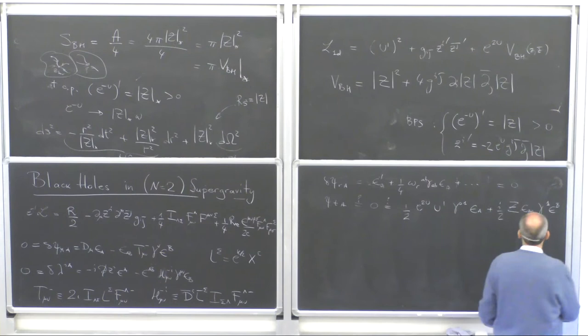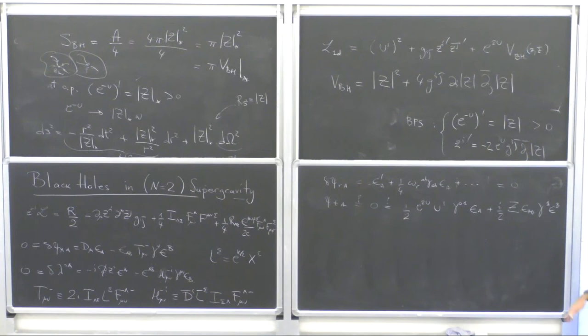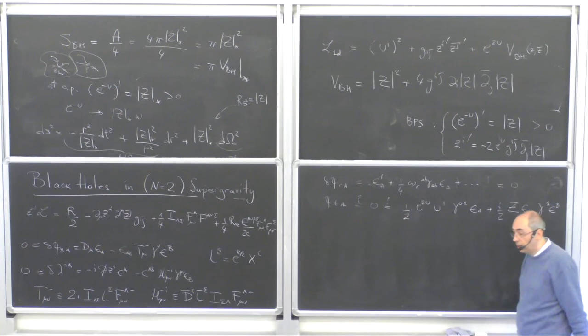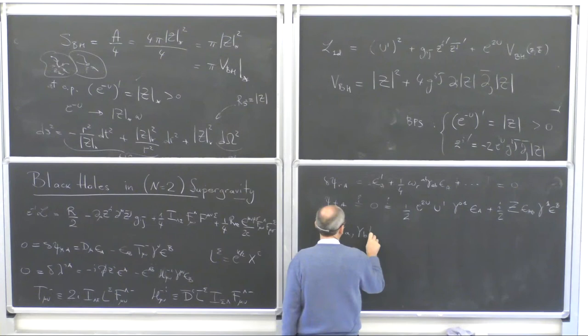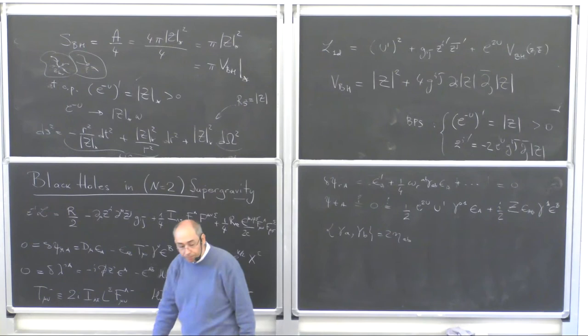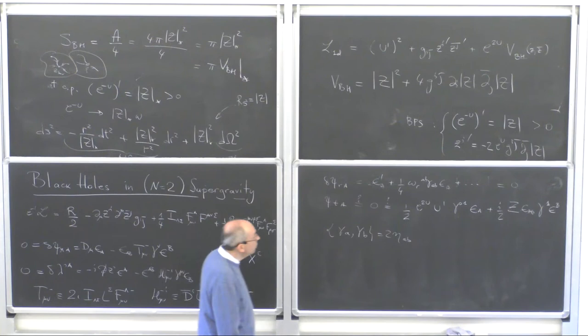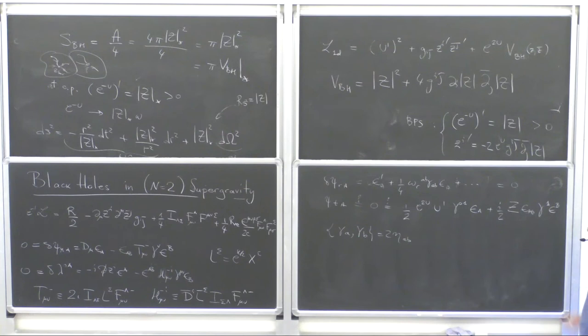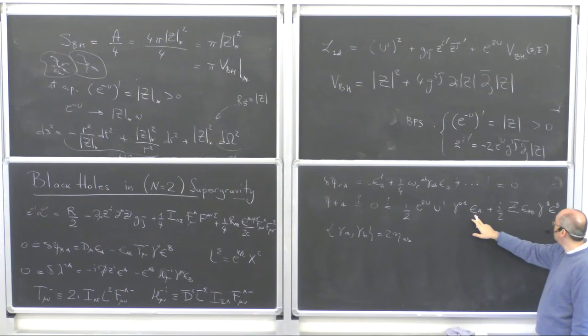So now you see I can actually move out gamma 1 because I have gamma 1 here, I have gamma 1 here. Remember, gamma 0, gamma 1, you get the usual relation, no? You have gamma A, gamma B is 2 eta AB, so if they are different, they anti-commute. So you can pull out the gamma, and then you see I have that in order to solve this equation, after I remove the gamma 1, gamma 0 applied to my spinor should be proportional to epsilon AB times the spinor.